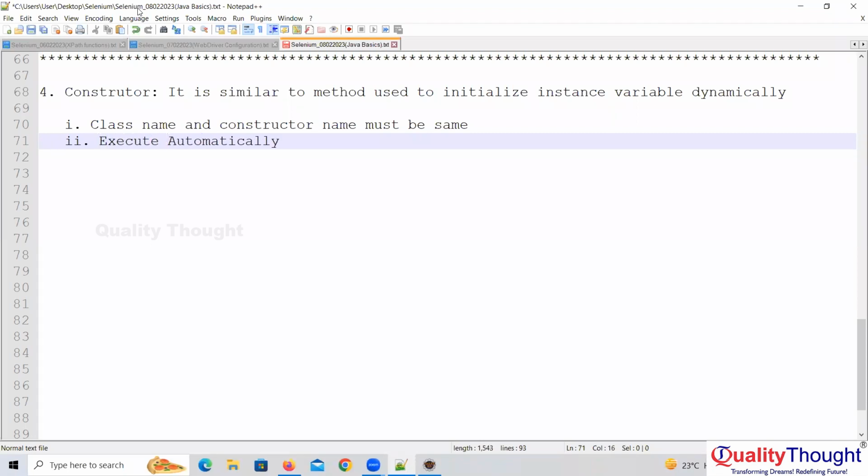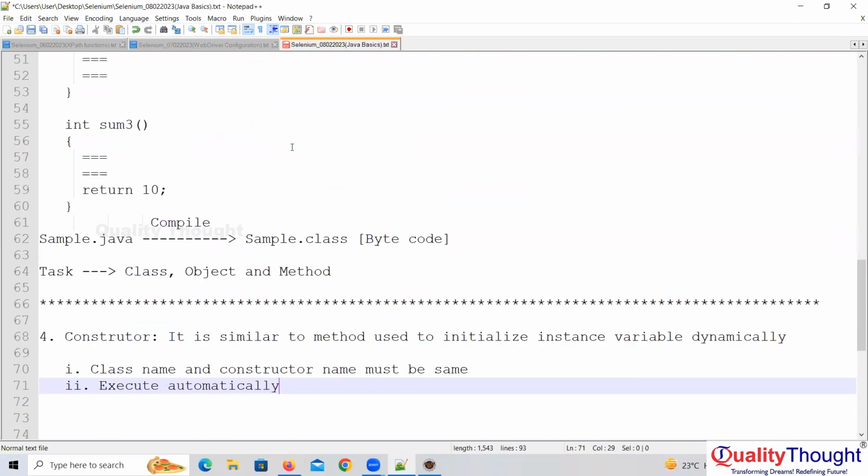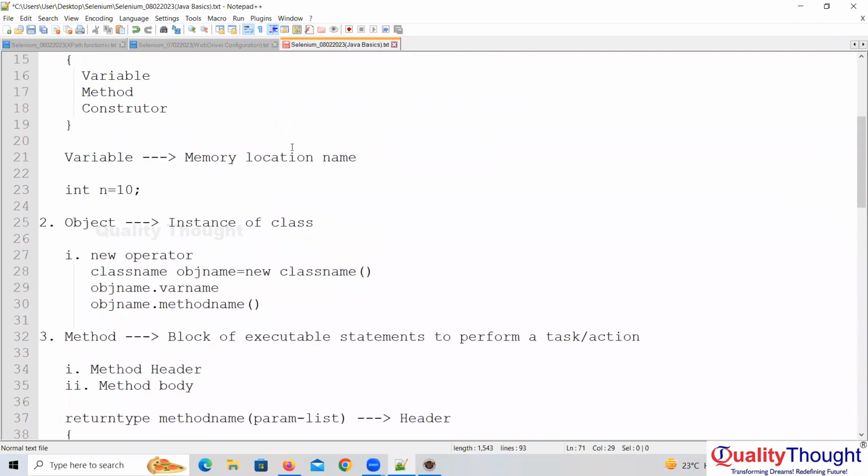A constructor executes automatically while creating an object. What about a method? We need to call the method explicitly. How to call the method? Object name dot method name.